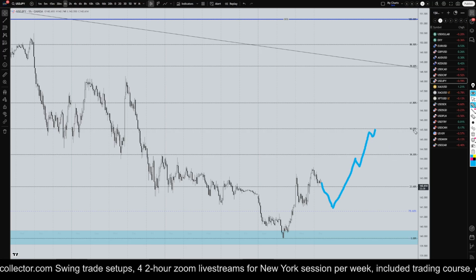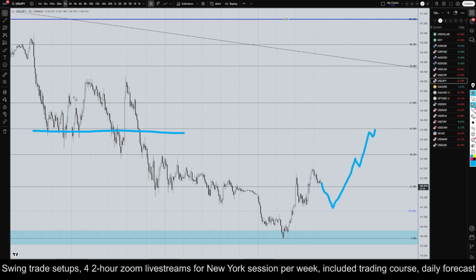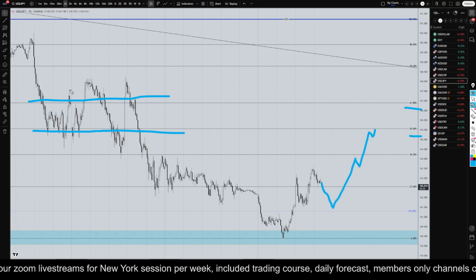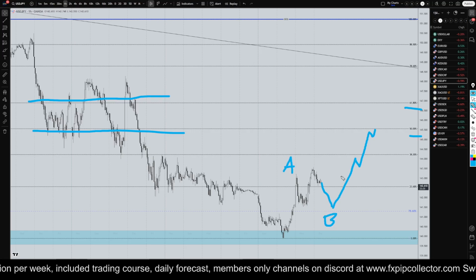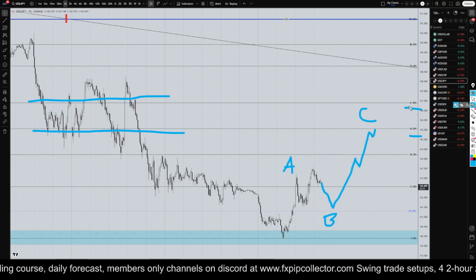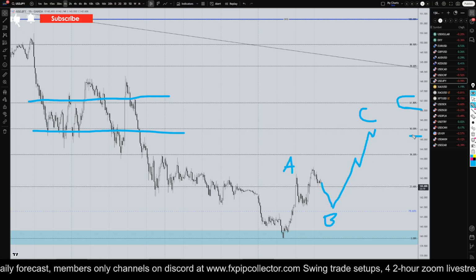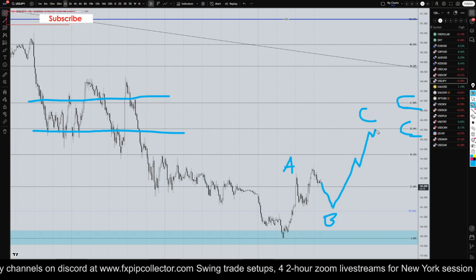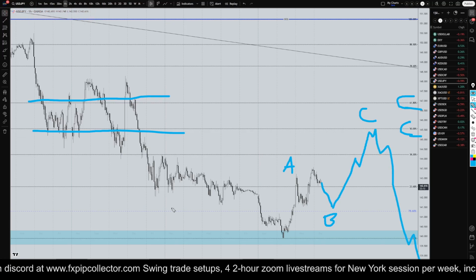I think there's a really good chance we're going to go up into maybe the 50% or maybe even the 61% because those seem like the areas with the most support or resistance in the past. So I think we're going to still end up making some sort of an ABC shape, some sort of a corrective Elliott wave pattern up to one of these higher fib levels. I think it's more likely going to be like the 61.8 or possibly the 50% Fibonacci retracement that we would potentially see the bigger shorting opportunity.